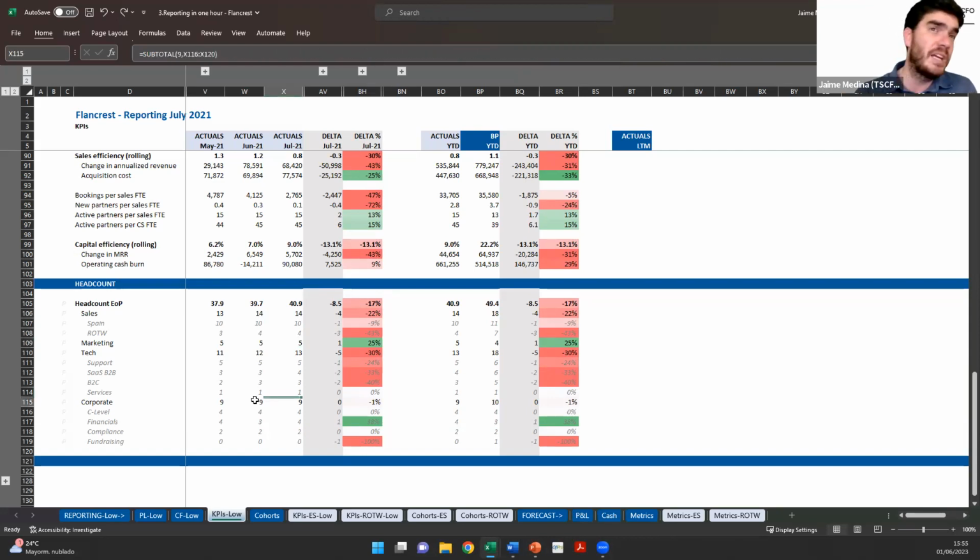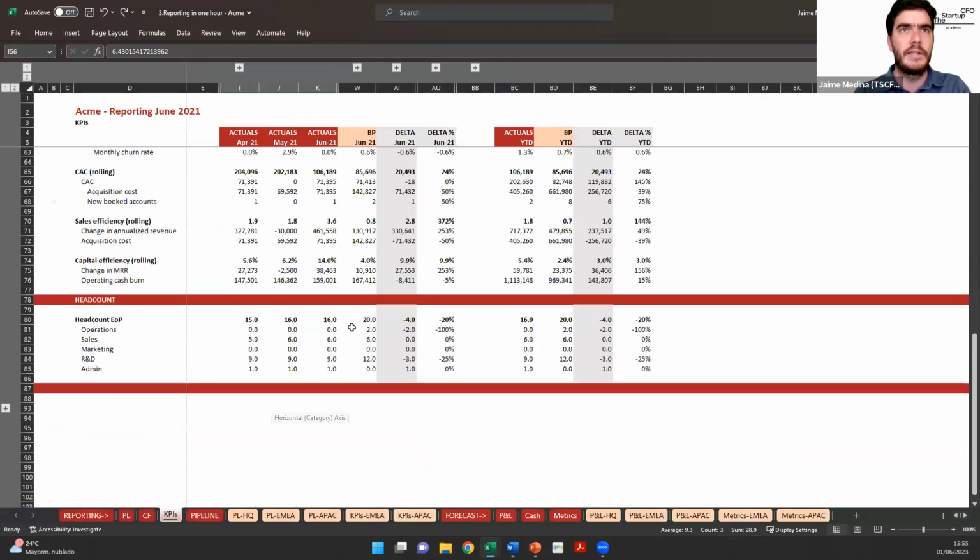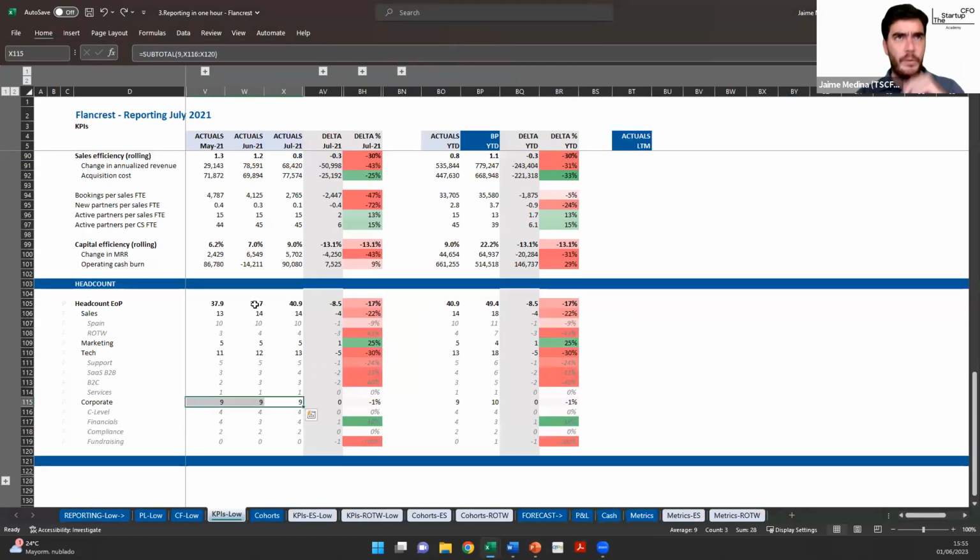But here, I'm a little surprised, corporate seems big for this kind of company. Again, in the other one, we have our classic cost centers, 16 people, 9 versus 6 in R&D, which means that they are investing more heavily on the product, and only 1 in admin. By the way, you may be surprised by these decimal points, parts of people.